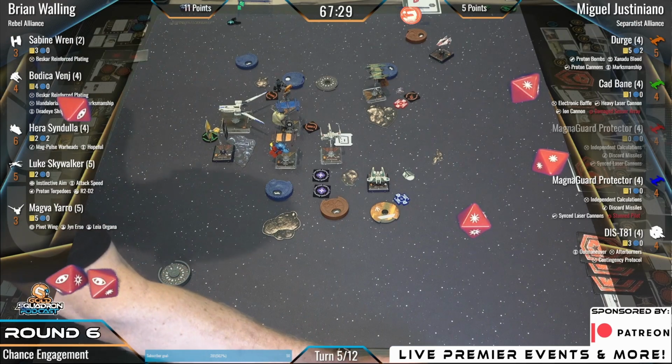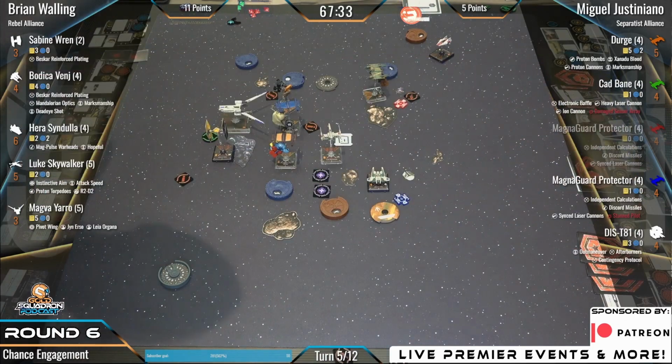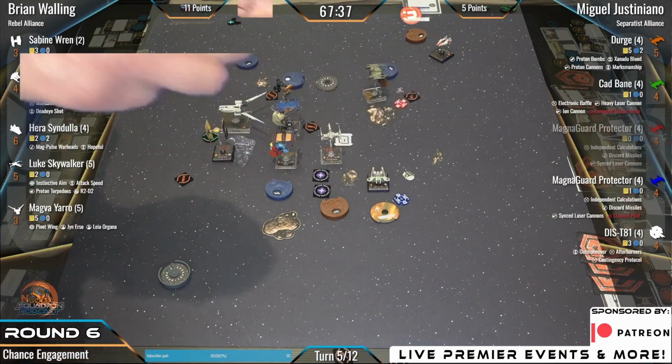All right, so Sabine barrel rolls and then does a 3-bank onto the debris cloud here. Gets a stress. And no damage. No damage, not punished. Okay.